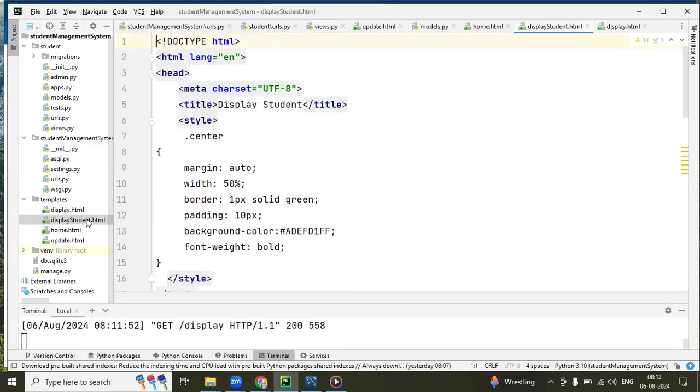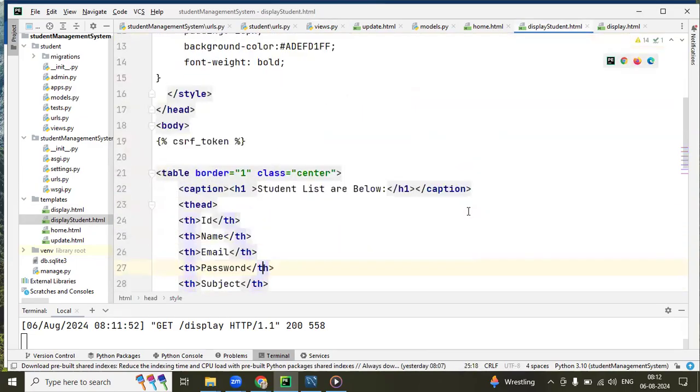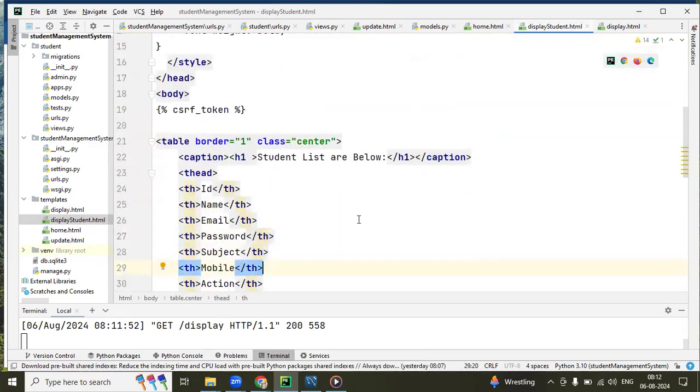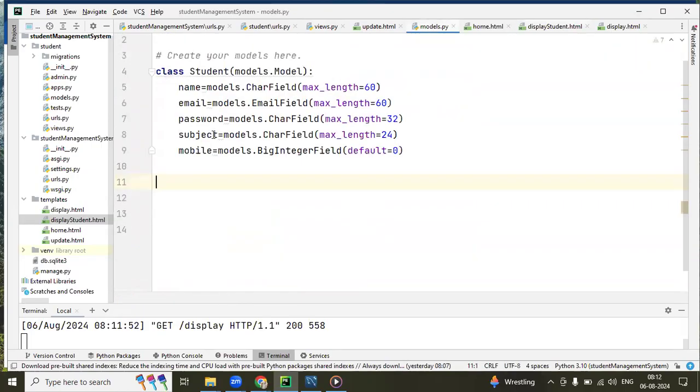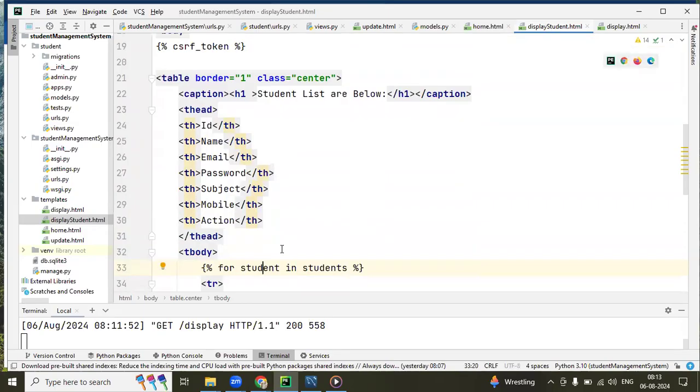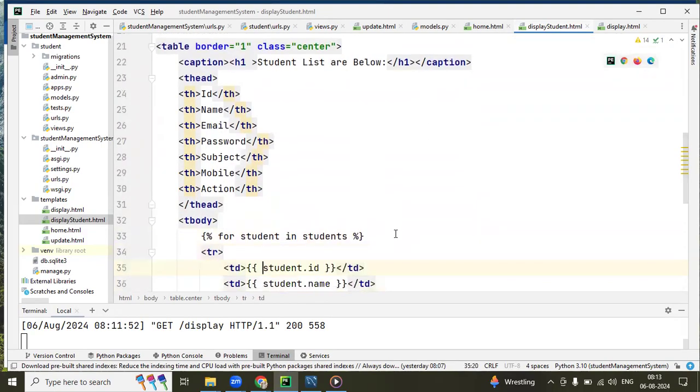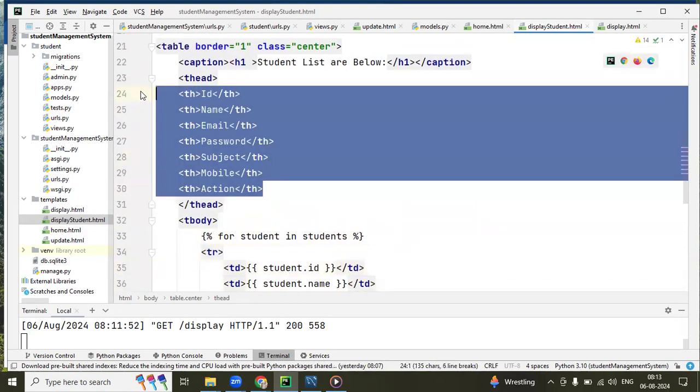In the display.html, what I am doing is also simple. I have created the table. All the records I am fetching from this model, like name, email, password, subject, mobile, along with the ID or serial number, I am designing inside this display student.html as a header.